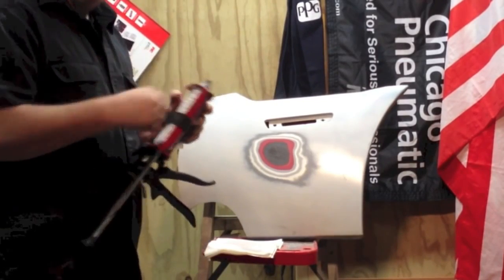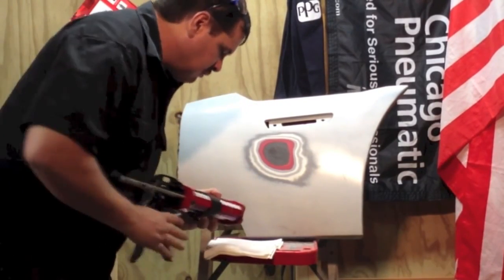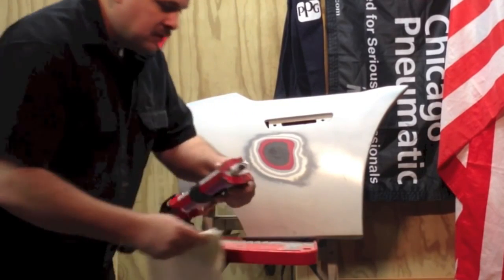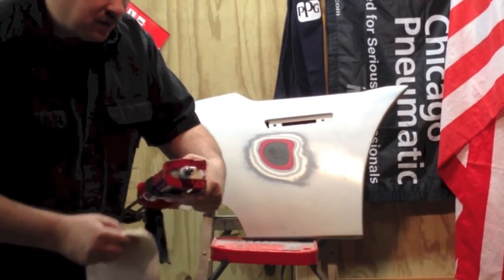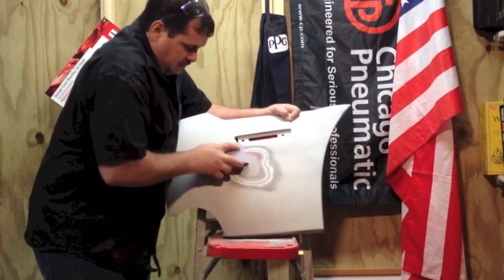Now, what you can use, if you've got a damaged bumper and you're repairing it, is an adhesive. I know 3M makes them. That's the ones I'm familiar with. There's other brands out there, but it's a 2-part adhesive. And that adhesive 3M has, they come in a tube, a cartridge, and you squeeze it out and you put it over the repair area, and you can block that out a lot like body filler. It doesn't sand quite as good as body filler, but it works real well. It's flexible and it's not going to pop off or anything like that.